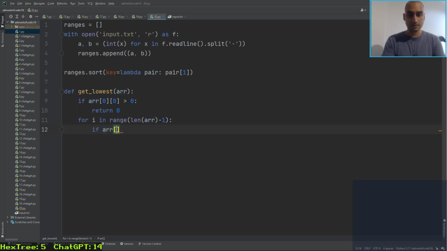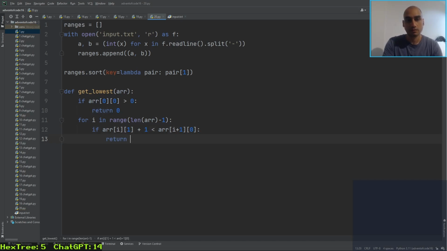Just do if array i, the second parameter, is at least one away, or let's say at distance 2 or more from the next one. Return this. It's not covered.